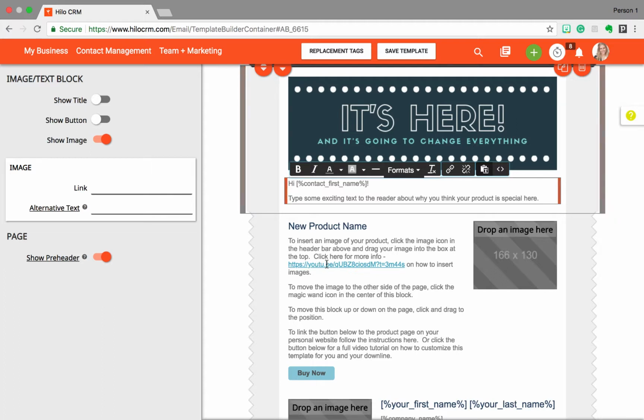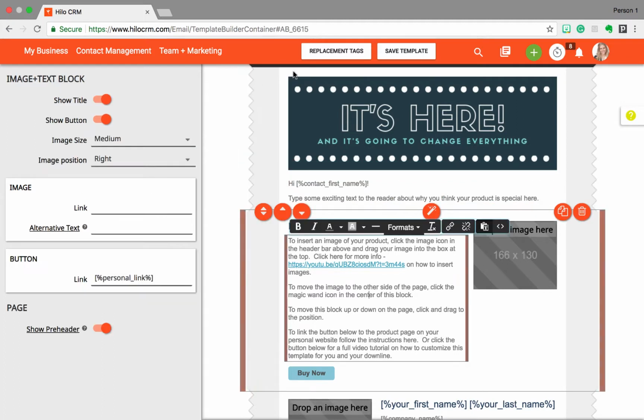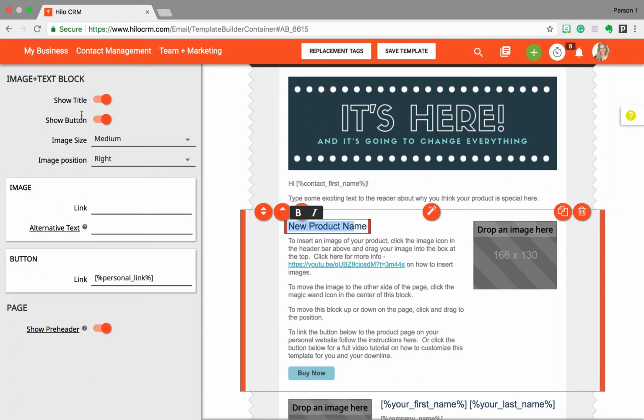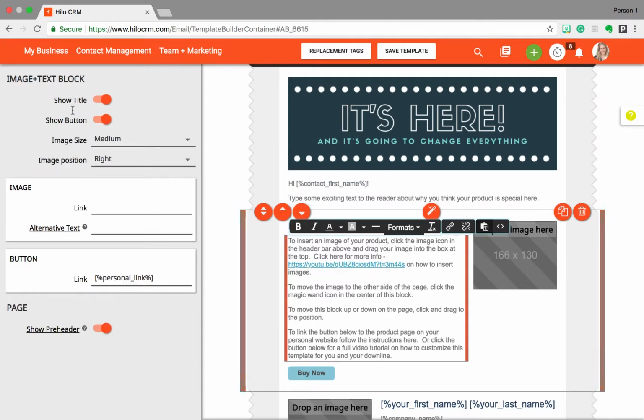So all you do is really, like with anything, if I sent you a Word template, you would do it the exact same way. You would just start typing out your new message in here. You'd highlight and type it out, and then you can format using this little toolbar up here. Down here, new product name is your title. You would highlight this, put in the product name, and now I have some information in here for you.